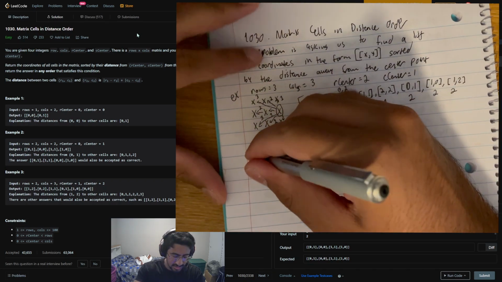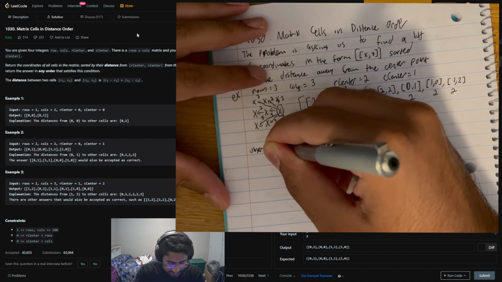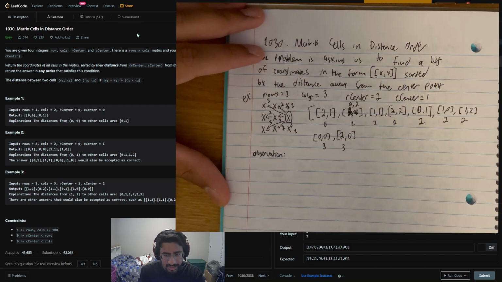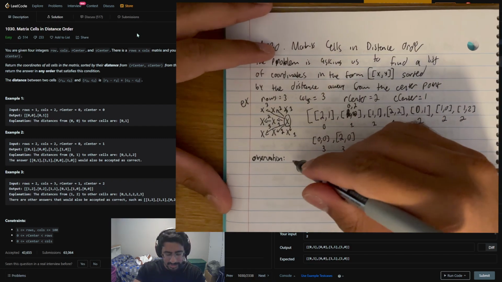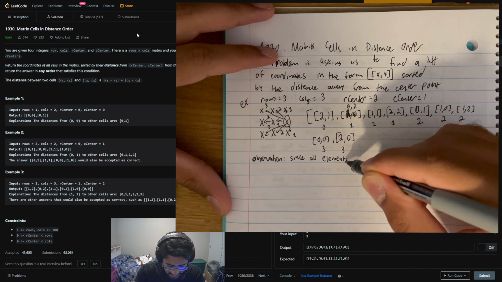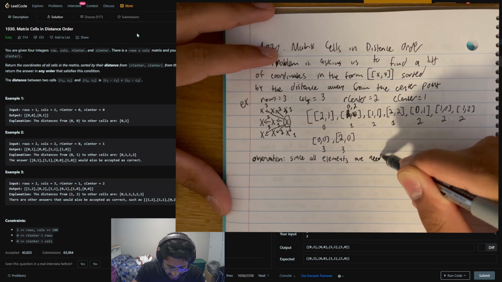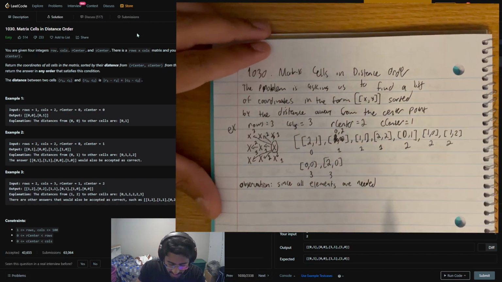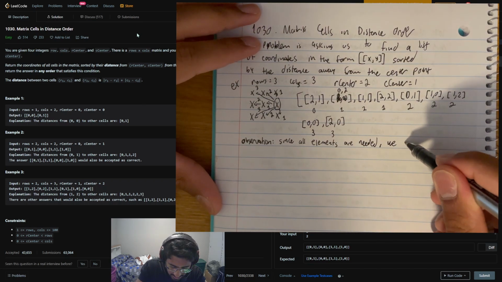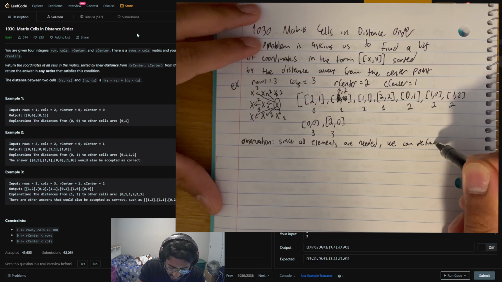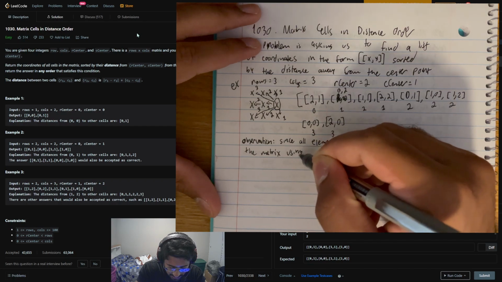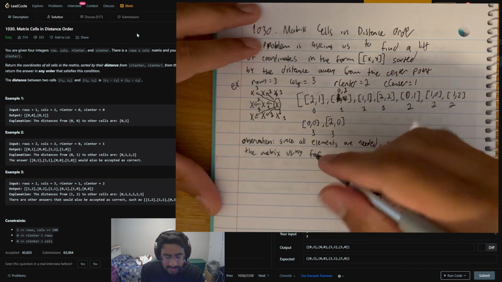So, observation: we can make a matrix of all the elements. Since all the matrix elements are needed, we can define the matrix using for statements.